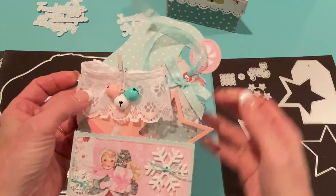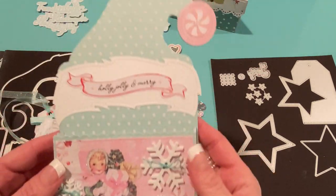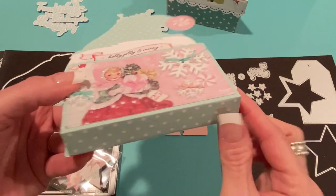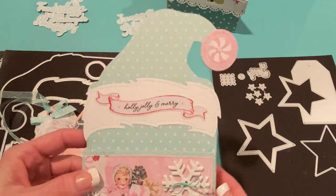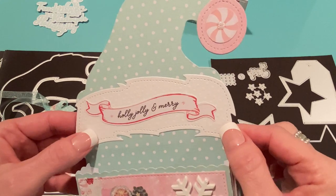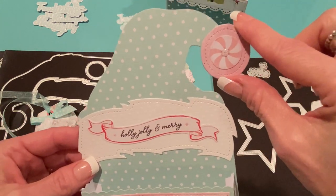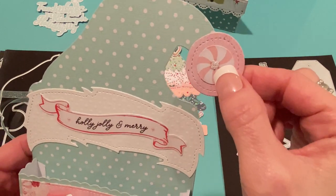So let me show you the Santa tag first. I used some Joann's polka dot paper for the background and for the pocket itself, and I backed it with some 110 cardstock to give it a little more stability. For the fur trim of the hat I used white embossed paper also from Joann's — I think that adds a nice texture, and it goes back to the polka dots on the paper. You can see there's a nice stitch trim on that. This is the pom-pom die that comes with the Santa tag set, and I added a piece of peppermint ephemera and added some frosted lace Stickles right there.